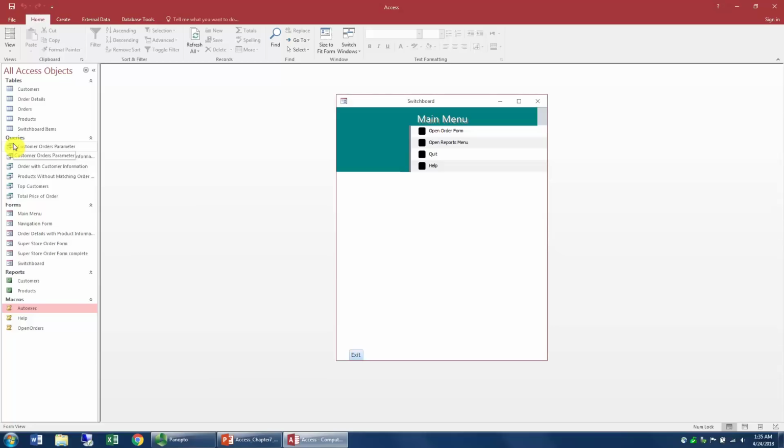Simple to do. You can have a little pop-up message if you want or some other things, but this is typically probably 99% of the time what an AutoExec macro is going to do for you, is just open up that main menu so that the user sees that and can start working through the main menu. So as you can see, the menu is being built so the end user doesn't have to deal with this pane on the left-hand side of all the tables and queries and things they don't really care about or know about. This is what we want the user to be able to work with your database through all the forms and reports that we've built for them.